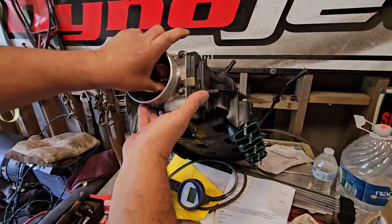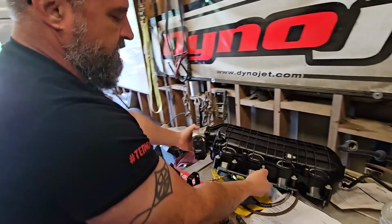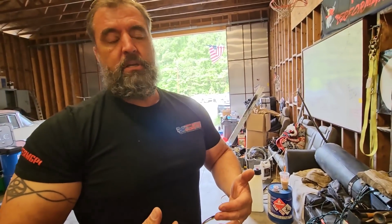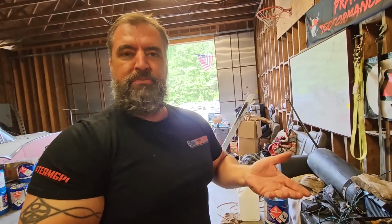So all the manifolds today, stock, this one and the other, will be on 95 mil throttle bodies. The reason being, I don't want to handicap any of the manifolds, right? So if we're going to do a legit manifold test, you can't have the restriction in the front be the determiner of what the manifolds make. It doesn't even make sense.